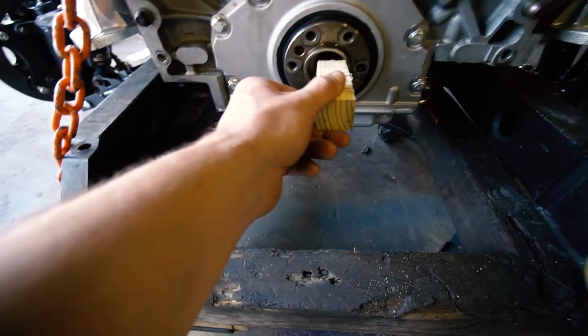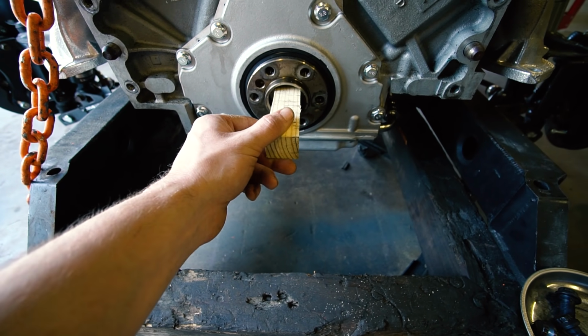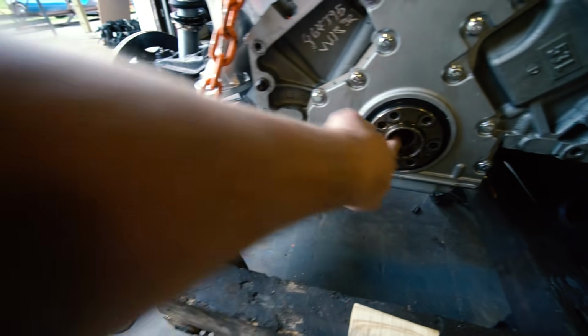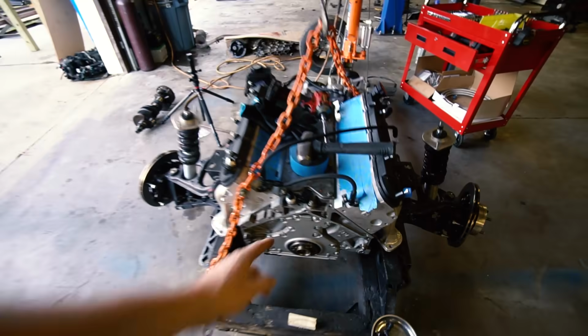A square piece of wood that fits in here nice so we can hammer the bushing in and get it as far in as possible. I've got it in the freezer, so I'm gonna go grab it out and try to knock it in. I'm gonna grease this up too. I'm gonna clean this up in here, grease it up, give us the best chance possible to get it in first try. It was a little bit of a struggle last time.